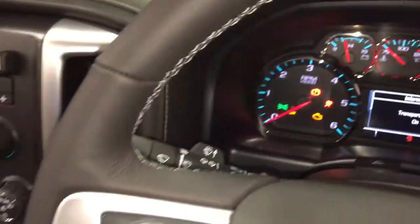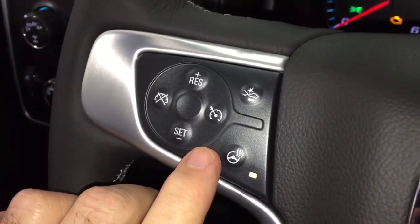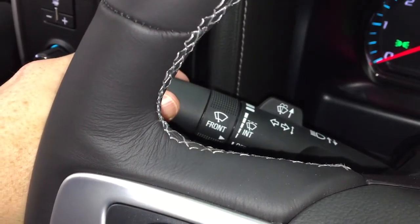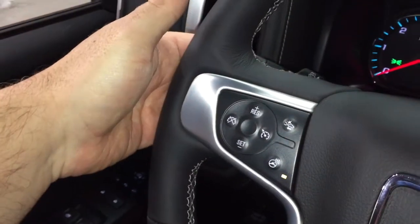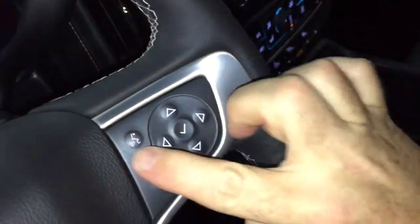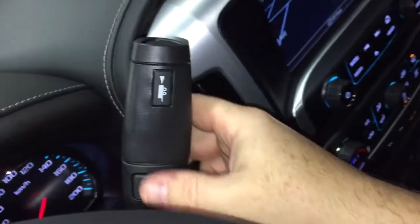You also have your forward collision warning, heated steering wheel, headlights, turn signals, intermittent wipers. On the left-hand side you'll find toggles behind the wheel to save and scroll through favorite radio stations. The right-hand side has your hands-free calling and voice command, driver information center menu, and the gear shifter right here with trailering mode.